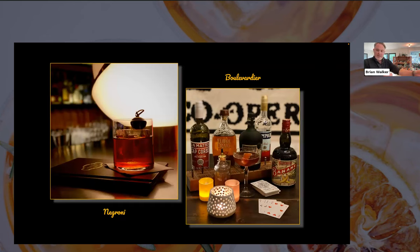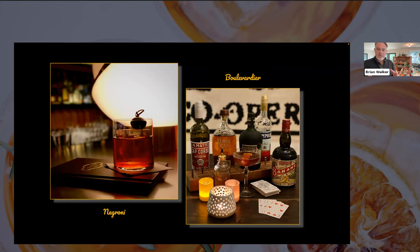It's not really a surprise that when we were talking about composable commerce and what we might do from a content perspective, it led Bill and I to the Negroni, the Boulevardier, and the long history and heritage around Negronis and Negroni variations — which are a variation of another cocktail. As I mentioned earlier, Bill will be mixing the Negroni and I'll be doing the Boulevardier.